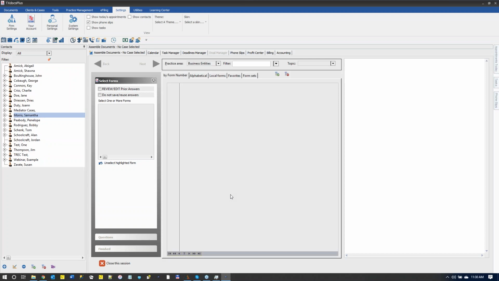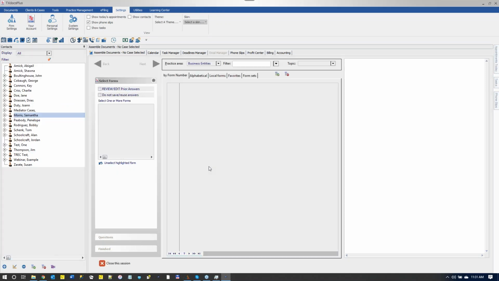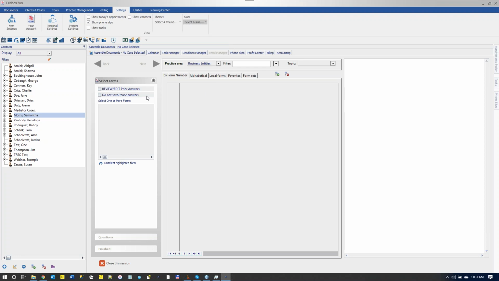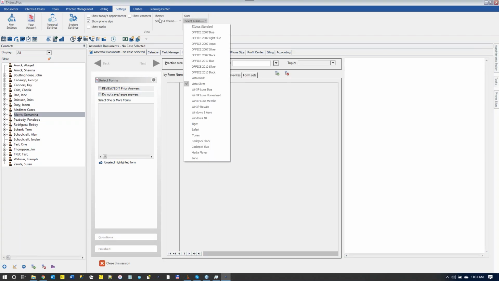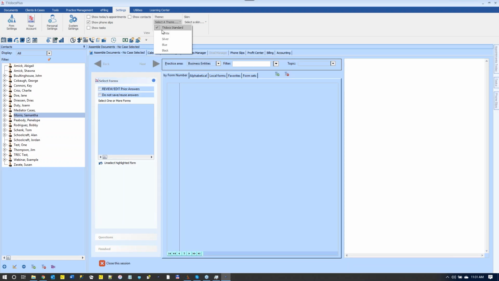How about that? How about them apples? Where was it? Let's see, Vista Silver. Well, I don't see much change there, but anyway. Oh, definitely there.